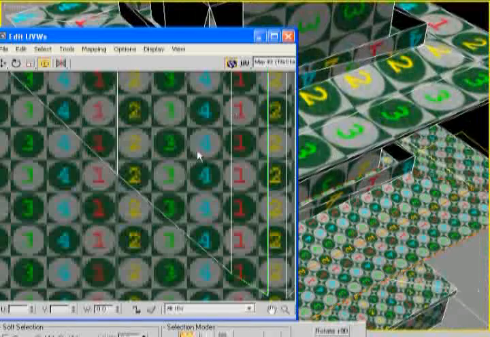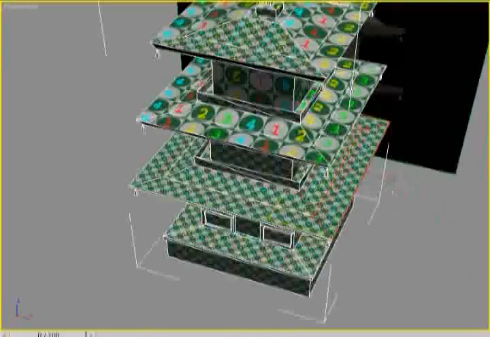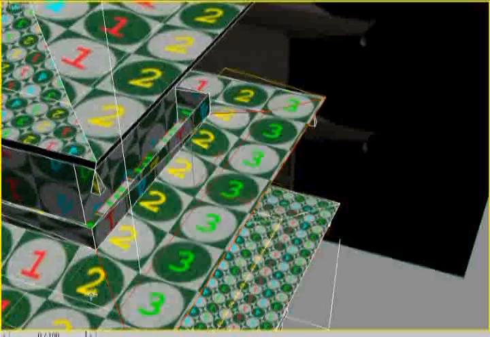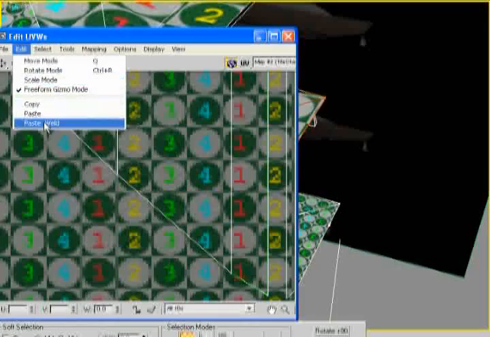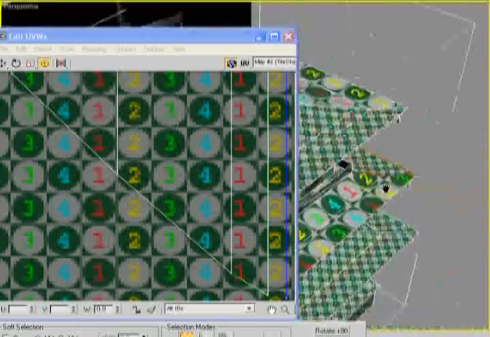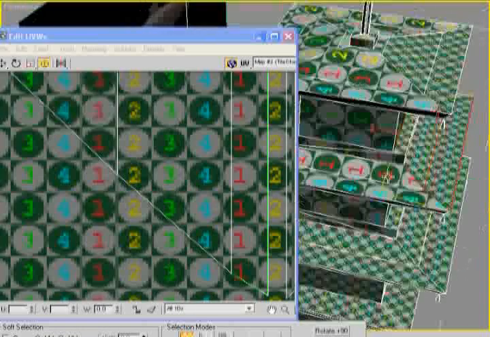What I actually do sometimes when I'm at work, though, is I'll go into the main Max interface, go into the Customize menu, and set up my quad menus. I customize those and add other functions in, which is a possibility. And I'll add buttons in like planar map and stuff like that, so I don't have to keep going over to the right side of my screen.